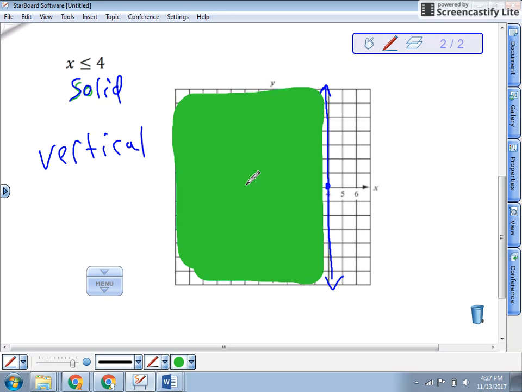So there you go. A quick little review on graphing linear inequalities. The big difference: dashed or solid, and then which side of the line to shade. And it's always in terms of which variable it's solved for: x for vertical lines, y for your traditional lines in slope-intercept form.